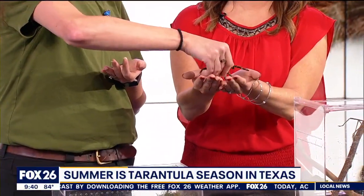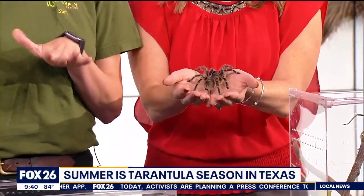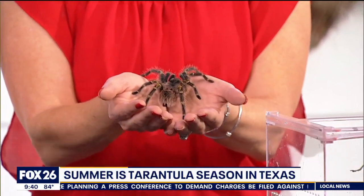She's a walker, not a talker. So if she starts to walk, just kind of let her follow in your hand. So what does she do with these little hairs? She kicks these hairs out and it kind of feels like fiberglass, quite frankly. Picture fiberglass in your eyes — it's not the most fun thing in the world. We know well about tarantula season because growing up, our family would drive slowly to drive around them because they were in the highways. We don't see that as much here.